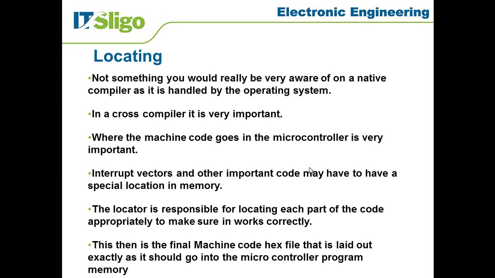For any of you that have done some assembly language, you will often make a jump to a label or jump from one location to another. It's important that when the machine code is generated, any jump is made to the exact correct address. When this goes down as machine code, it has to link up to exact addresses where it's going to go in program memory. So the locator has quite a job to do to make sure that all the different references within the overall file all jump to the right place. What it then produces is the final machine or hex code file, laid out exactly as it should go into the microcontroller so that when we program it down, it lays out nicely in memory and works correctly.